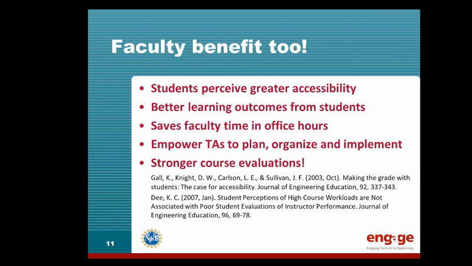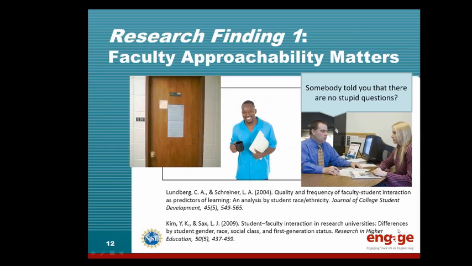Okay, and so now what I'm going to do is highlight 4 themes from the research, break those down into some types of time-effective strategies, and we're going to hear from Krishna on each of them in terms of what he actually does in the classroom to see if that sparks some of the questions at the end. And so the first finding is that faculty approachability really matters.